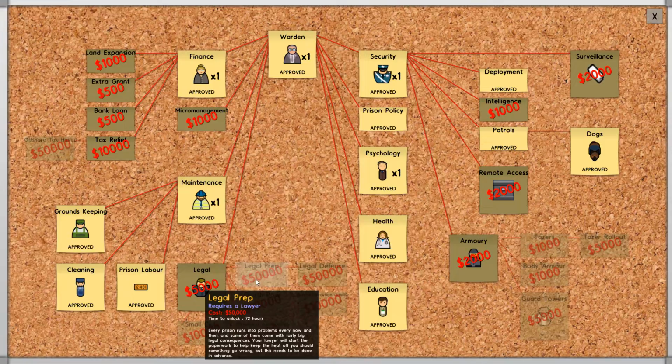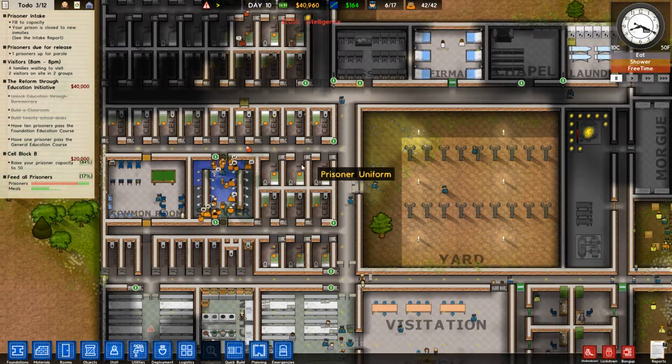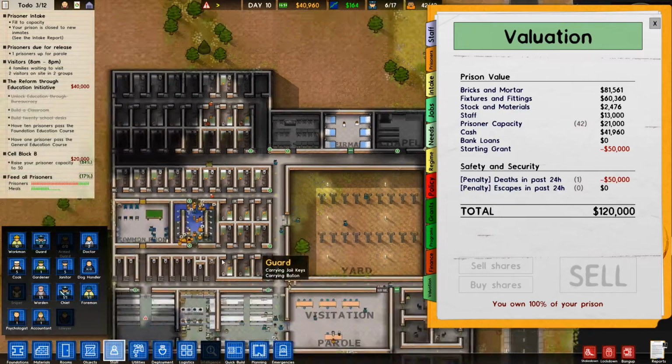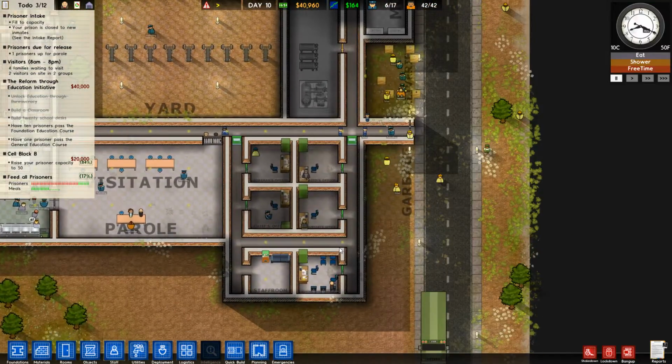So, legal prep, imprisoner, your lawyer will start. You know what we need? We need to build a library. We also need dogs. What's intelligence do? Unlocks contraband, the contraband overlay, attracts contraband. Yeah, I want that for the gang intelligence view. What did we unlock? We were doing something and we unlocked it. Oh, dogs. We need dog handlers. But for us to get dog handlers, we need a dog area.